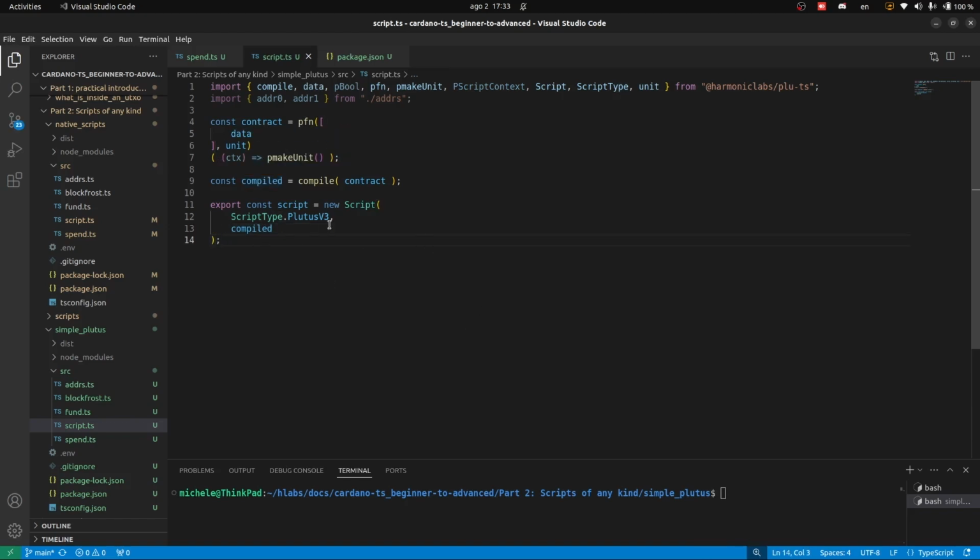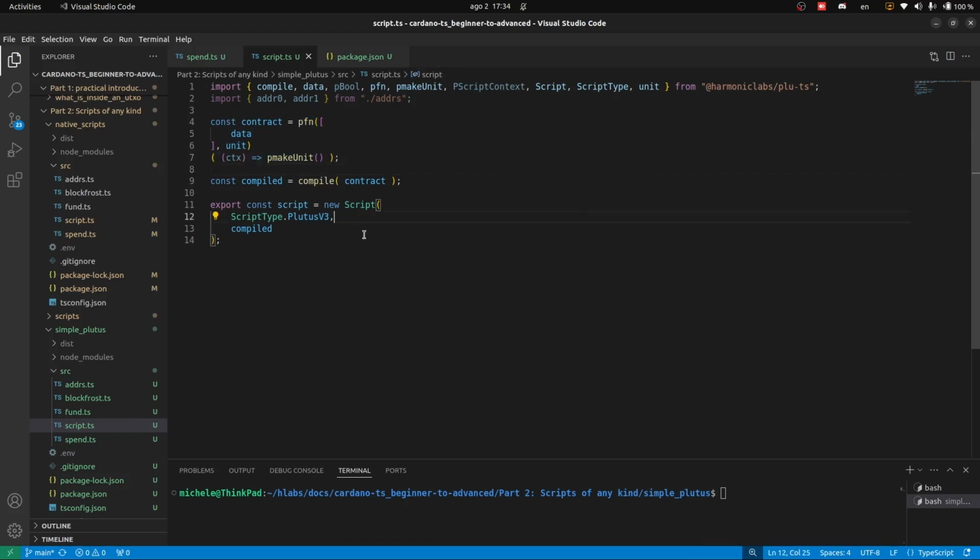The interface of a Plutus script is really a function, actually a plu-ts function in this case, that we can declare using pfun. We will see all these keywords exported by plu-ts to describe your own on-chain logic in some videos in the future. But essentially, as you see here, all we are doing is declaring a function type and implementing the function using normal JavaScript syntax.